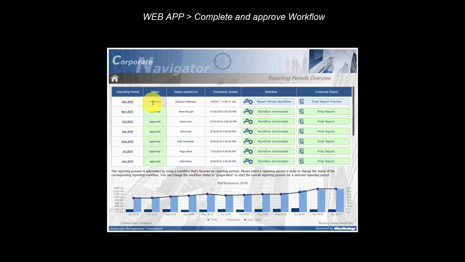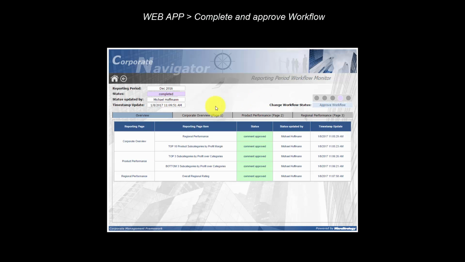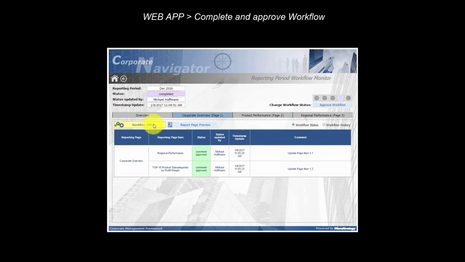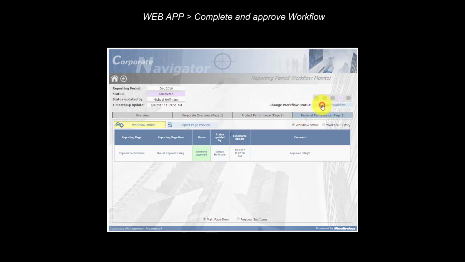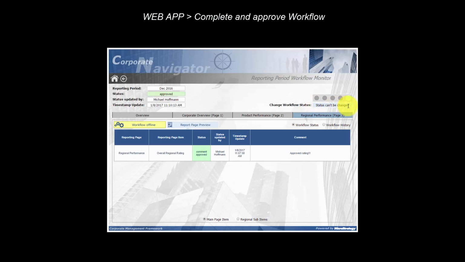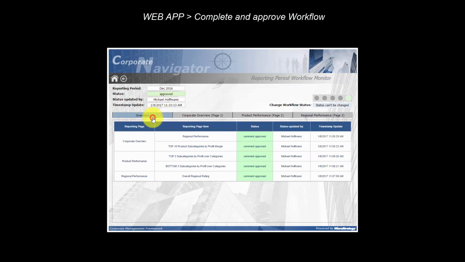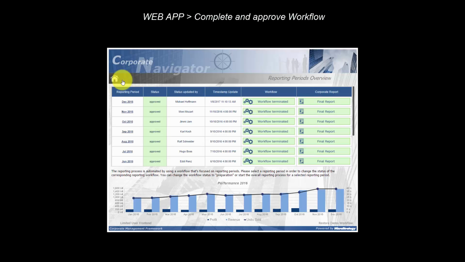This can be done by using a dynamic button that becomes visible after all reporting items have been approved. At the same time, the workflow freezes the status of all reporting items that belong to the selected reporting period. The yellow button indicates that the workflow can't change the status of reporting items anymore. This functionality is deactivated by now. In my example, the overall workflow can have two final states: completed and approved.